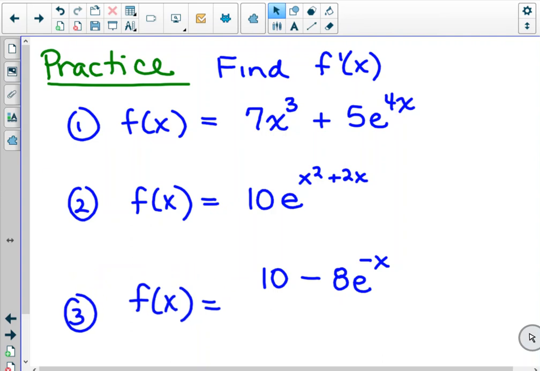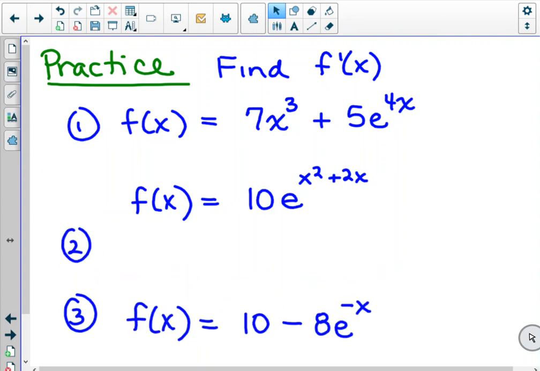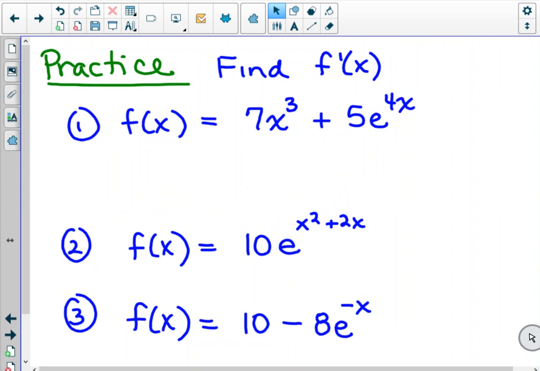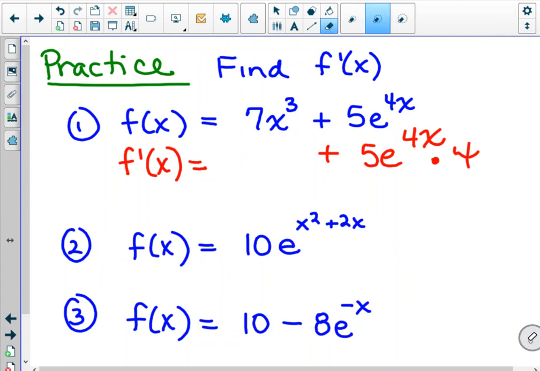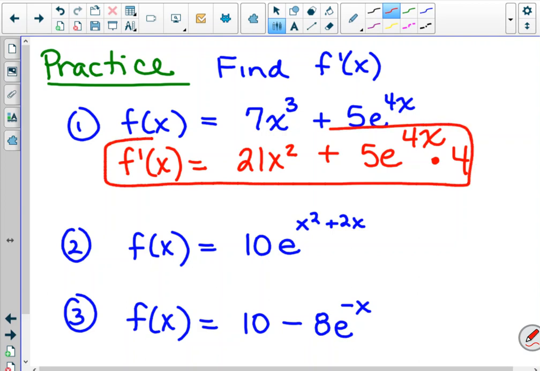All right. So let's see what you did with these guys. Okay. One thing to remember is when you have an exponential piece, you're always going to have that exponential piece in your derivative. So when I build this derivative for number 1, this part is going to be there, times another 4. Then this guy, though, he's a polynomial, so I got to follow polynomial rules. Okay. So that's one version of the derivative for number 1.